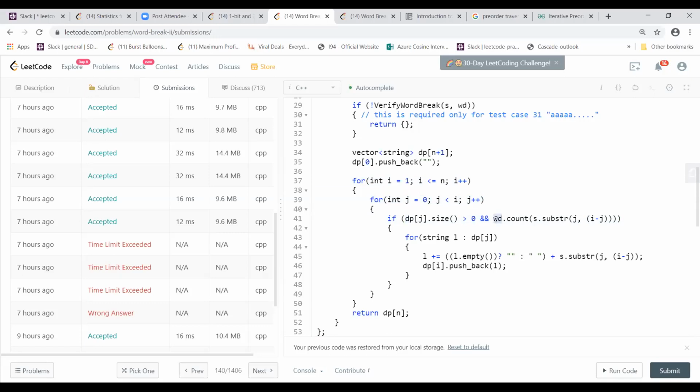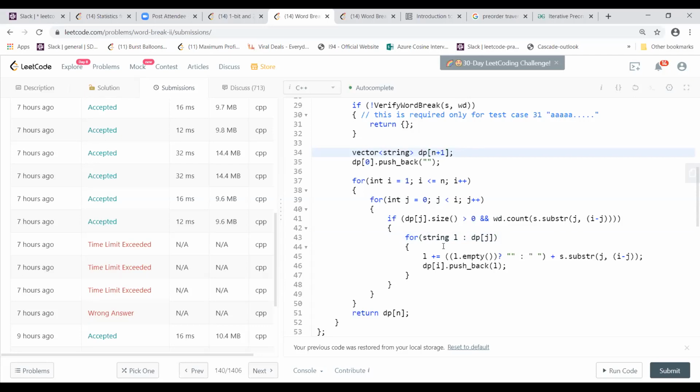And then this is WD, which is the dictionary, where I look for the substring I just found. If I find that it is valid, then I go inside and push it into that list, because I'm always maintaining a list of all the strings in each and every element of this DP array.